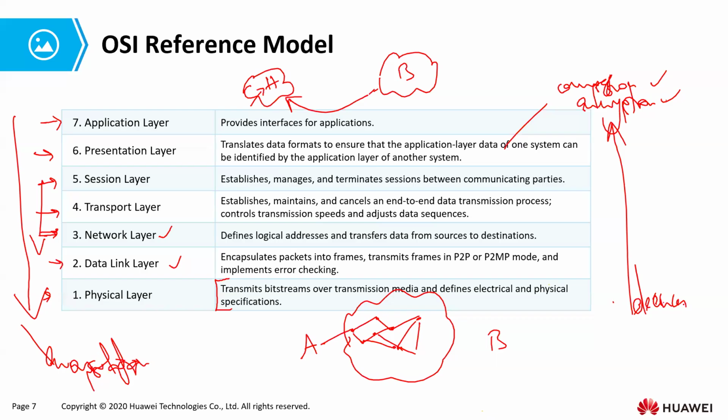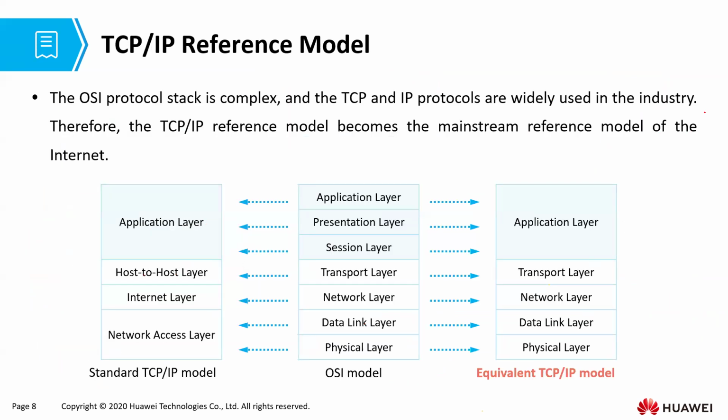So when the network signal arrives at you, whichever network you're using, it arrives at the physical layer and goes up until you get to the application layer. The application layer is what displays what you are seeing on the screen, and that allows us to communicate. And that is how the reference model helps us in explaining how communication works by making use of networks.